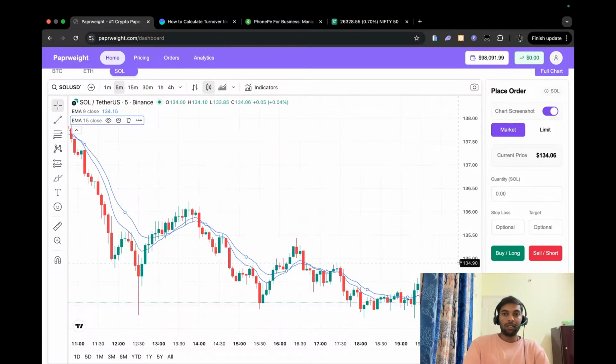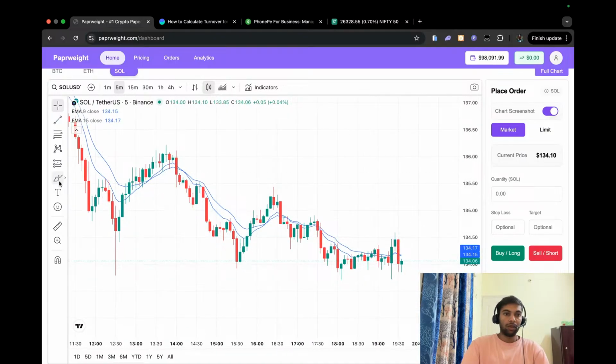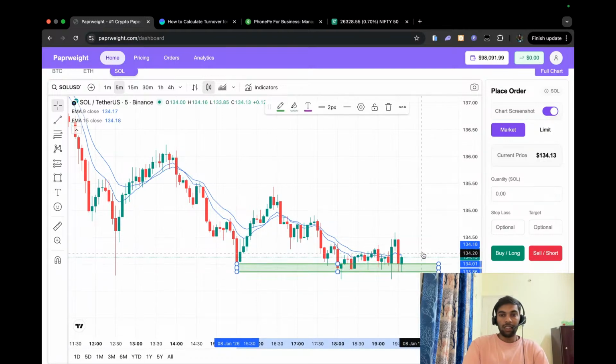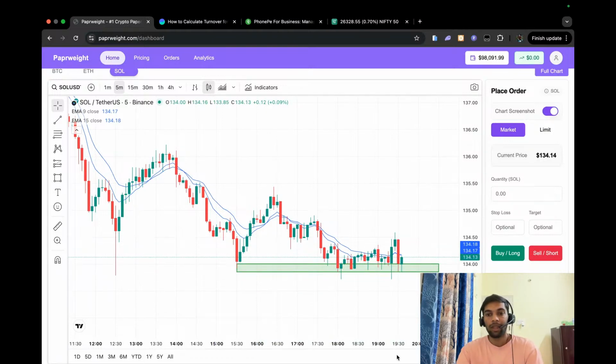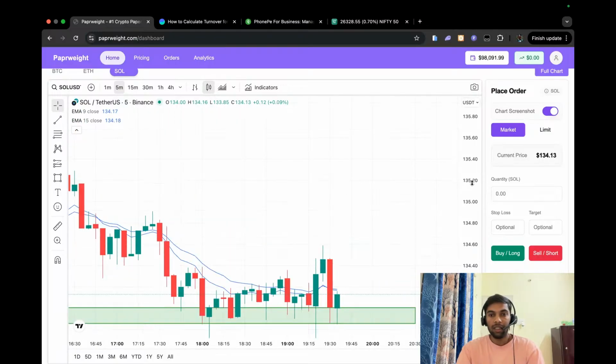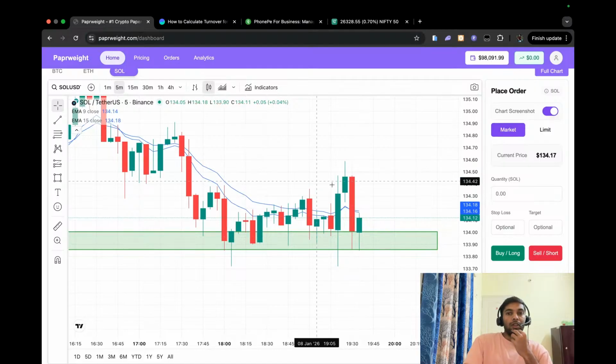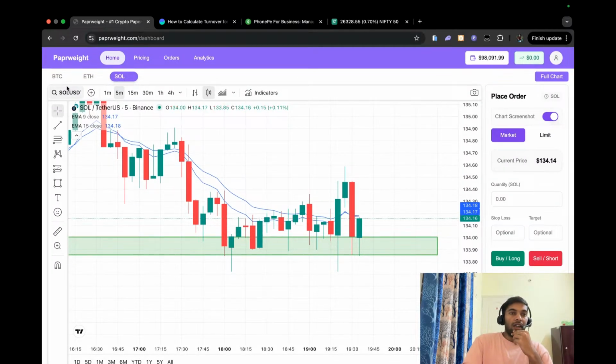As you can see, Solana has a bit of a tough time over here. This is at the 5 minute interval, and you can see this is the zone where the buyers are actively participating in the up direction and preventing the market from falling from this particular position. So what we can do is definitely look into the market and see that this is how buyers are preventing the market, and we have to wait for the particular price action to uphold.